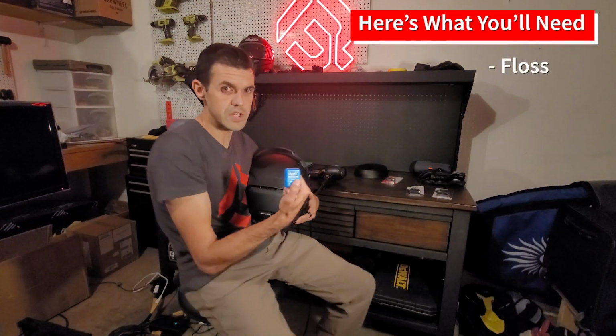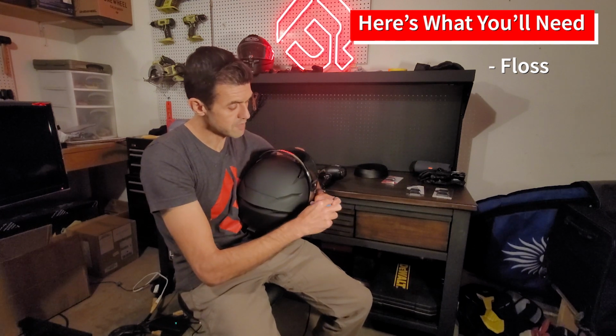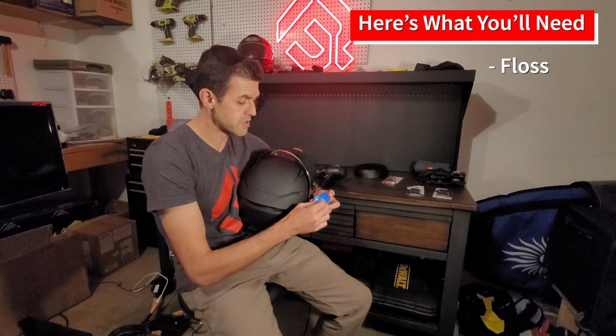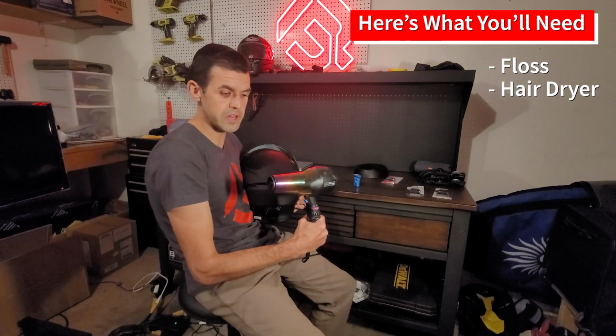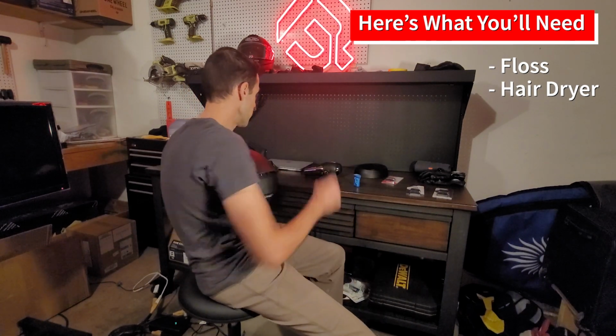Good old floss. One thing to note about the floss is it needs to be smooth and non-abrasive, so that you don't scratch up the helmet when you're using it. And the other thing you need is just a regular old hair dryer. This is my wife's hair dryer. Thanks to my wife for letting me borrow that.